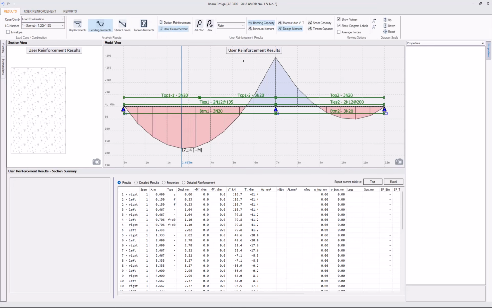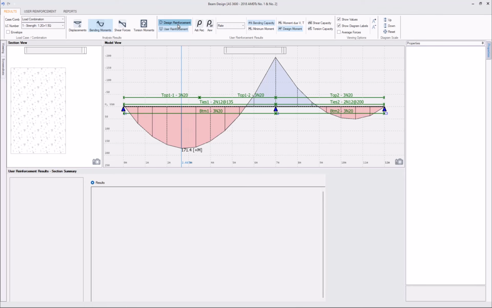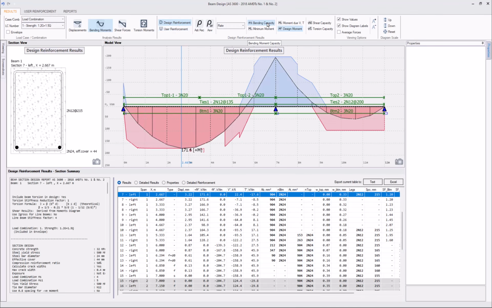For reference, let's switch back to design reinforcement and leave the design moment on, so we know where one interval should end and the other interval should start.